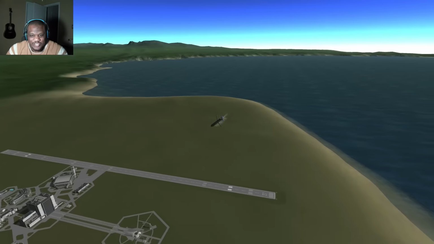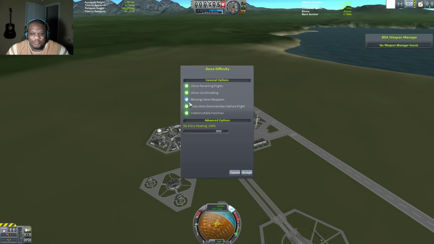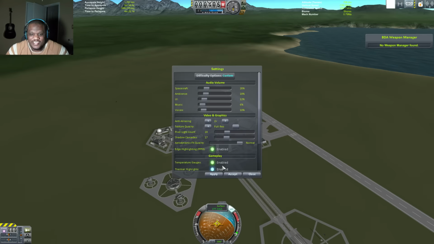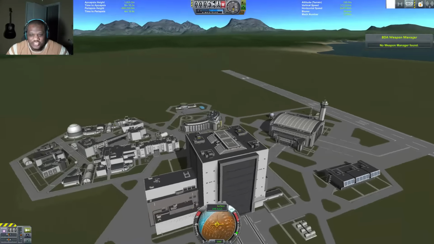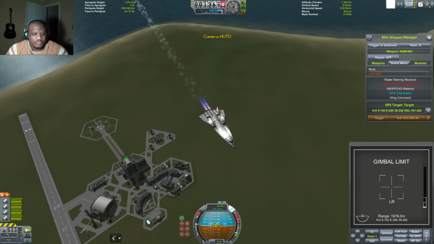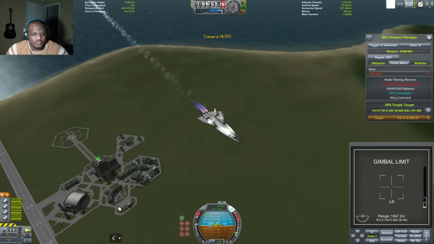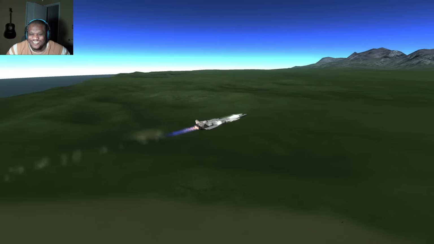Let's switch up. I want to see how this looks coming in. It's coming in steep. Wait. Hold on. Oh, my God. I almost forgot. Indestructible off. Go. Blow it up. Do the thing. Boom. What? What? How are you still there?